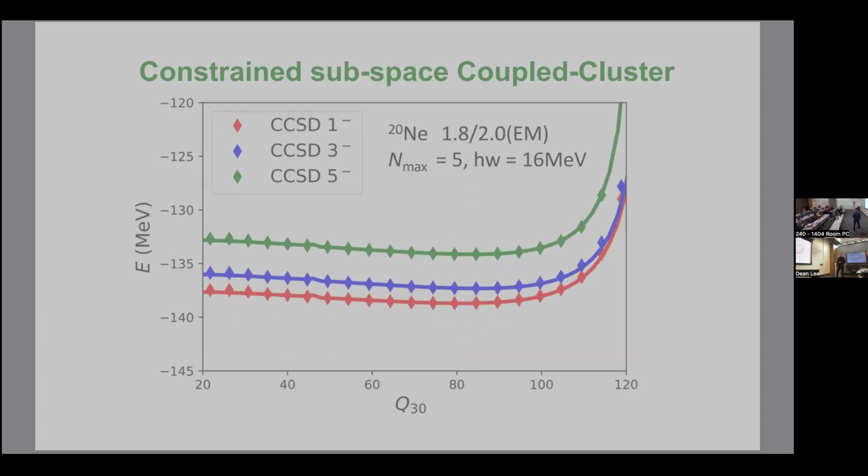And we can also do the negative parity band. So this is the 1 minus, 3 minus, 5 minus states in neon-20, again as a function of octupole deformation. Here, there is a minimum around here, and also the rotational band that we get for the negative parity band. I didn't show it here, but it agrees pretty well with experiment, also the experiment for these states, also for the 0 plus rotational band.